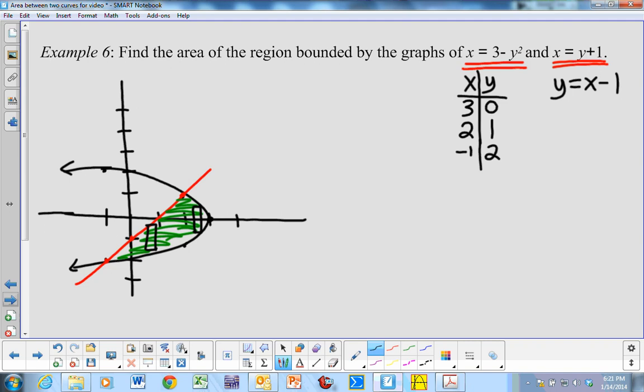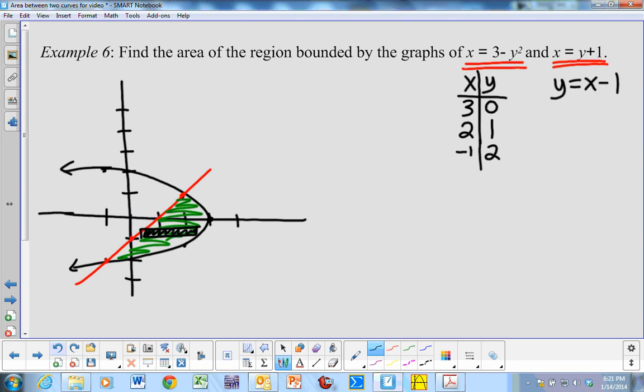So this would not be the best direction to draw the rectangle, and that's part of why we draw it, so we can determine if that's the best choice. And in that case, it's not. If I draw a rectangle this direction, then no matter where I draw it, I'm always going to have the parabola minus the line. You can see as I move it, it's still going to be the parabola on the right and the line on the left. So that rectangle works best.